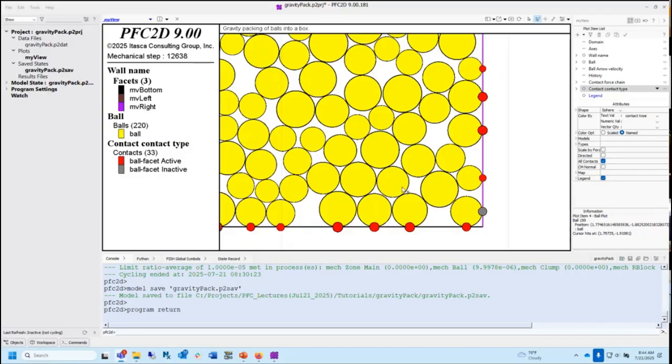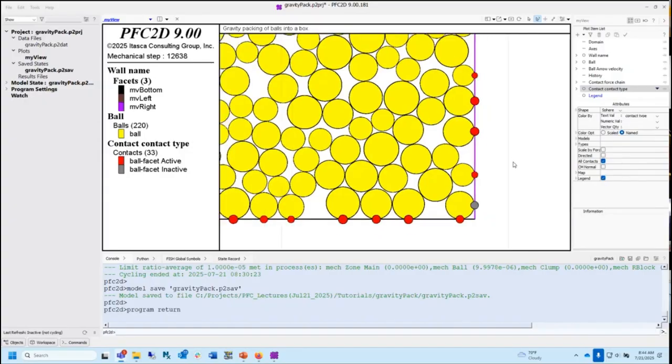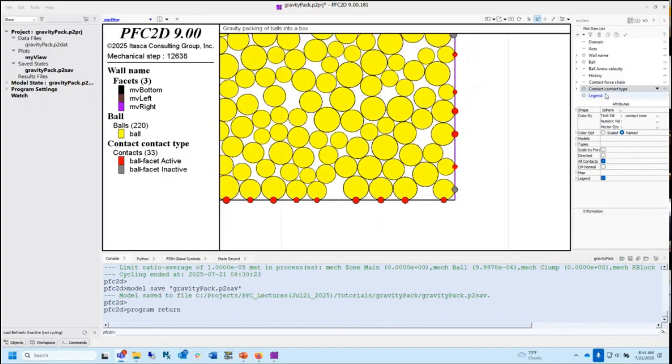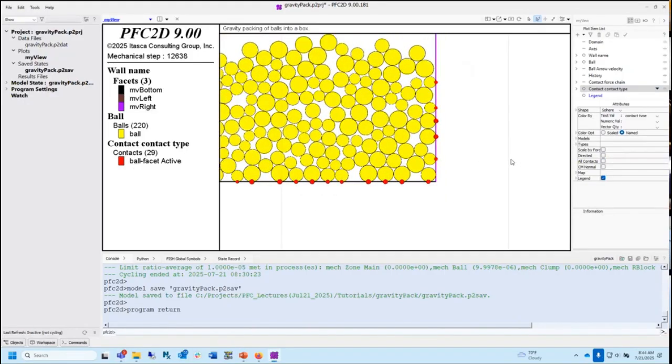And so you need to know, when you loop over things, sometimes you might just choose the active ones, sometimes you might choose all of them. All right. So that's an important thing. Usually when you're just looking at the physics of a model, you don't want to see all of them because they're not doing anything. So then you would not have all contacts checked.